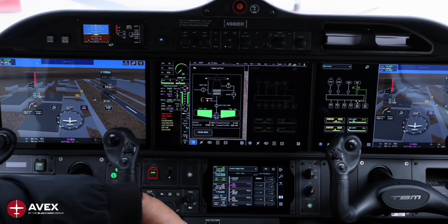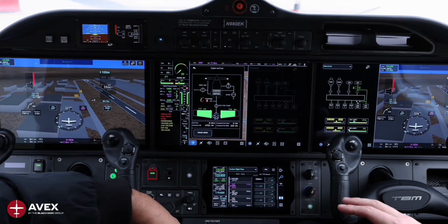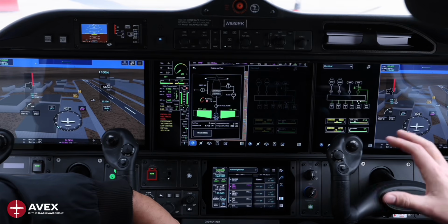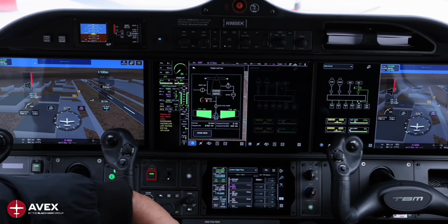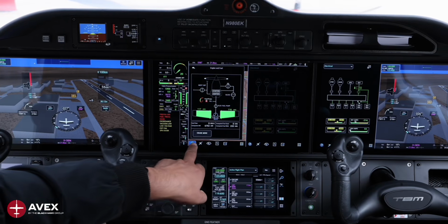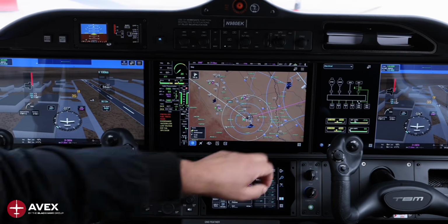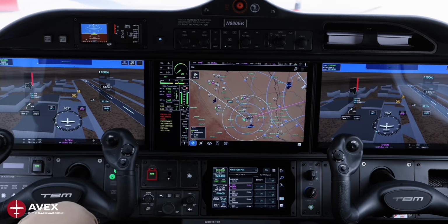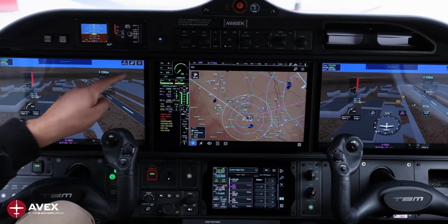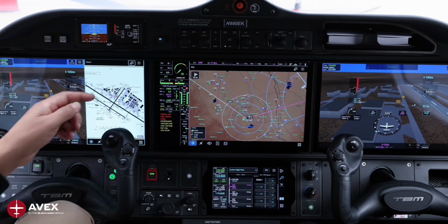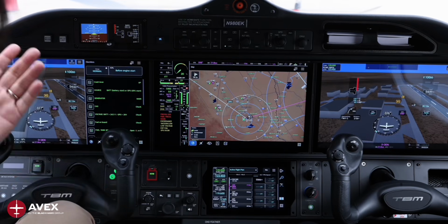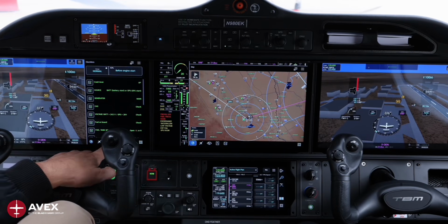Now that you've flown it and had a lot of time in it, is there a specific kind of setup that you like, or preset, or how you like to lay out your screens? Well, I'm a basic minimalist, so usually I fly like this. I don't want too much information for me personally. Then, depending on the phase of flight, always the checklist, and then my approach plates.